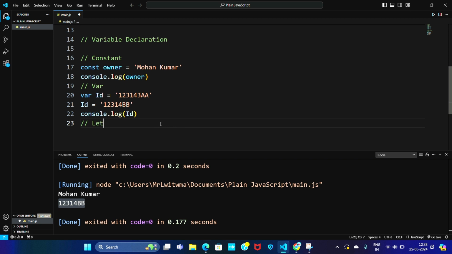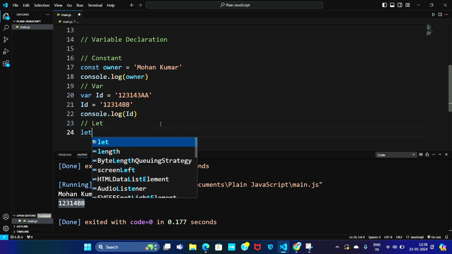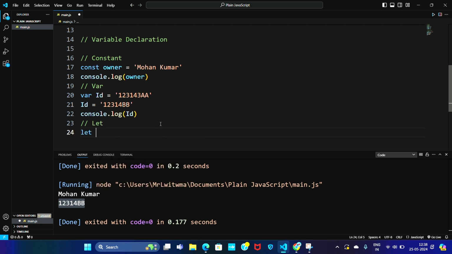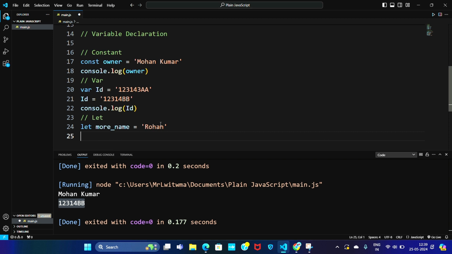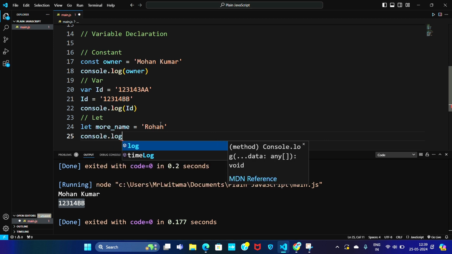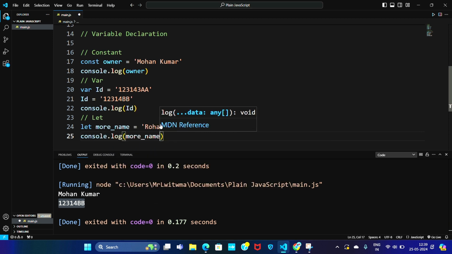Next we have let. Let, more name, just put it like that. Mohan Ram, Rohan. Console.log more name.